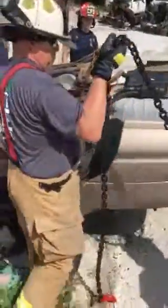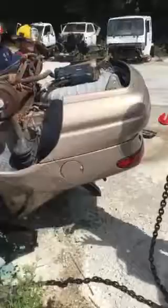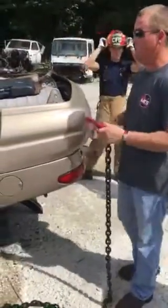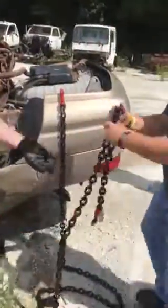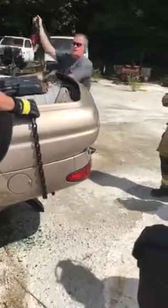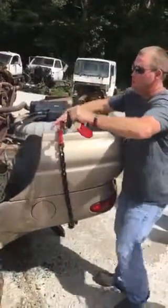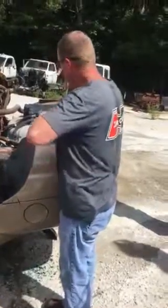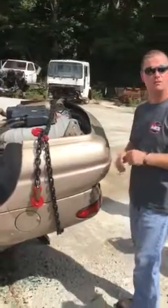Now, again, I'll try to help you with just little tips for limited manpower situations, because with 2 people, this almost makes it a little bit more aggravating than just one. So the way I like doing this is I'll simply hook my chain, then walk it to the other side, come up and over, and then hook it back into itself. That is a very quick and easy way that one person can do that, as opposed to sitting here slinging chain over and doing everything else.